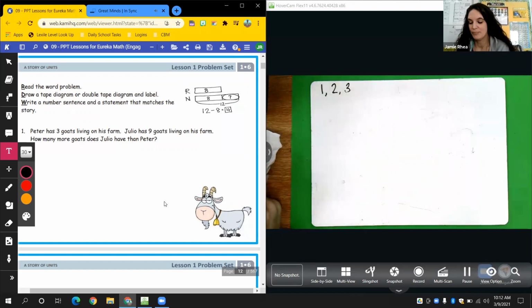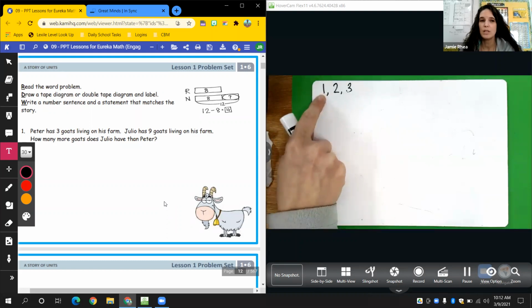Now, friends, I'm going to suggest to you today to draw it out in your tape diagram. Don't just put the numbers in there, because this is a new model and we may not fully understand it just yet. If you draw it out, it's going to help you see it just a little bit easier. So I'm actually going to do number 1 with you today, even though that is one of your problems. So let's go ahead and look at it.